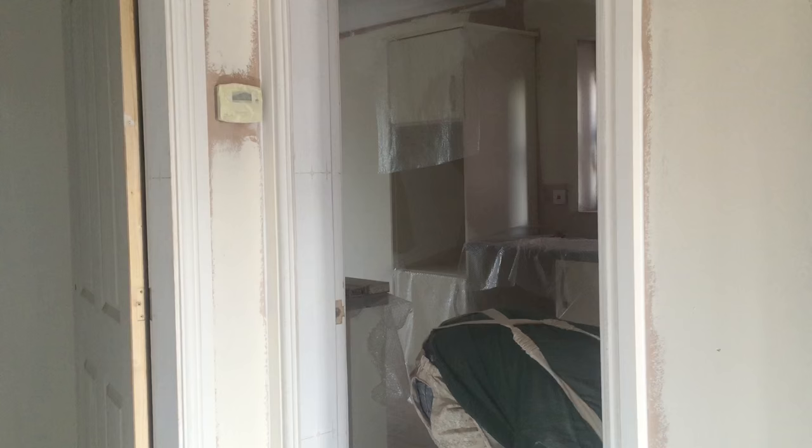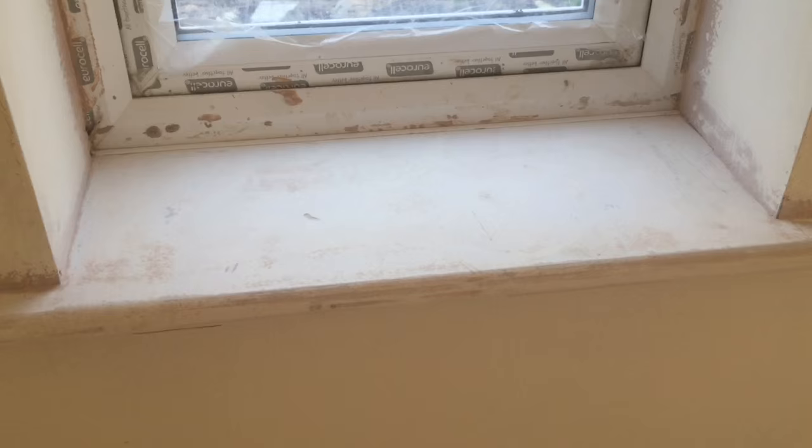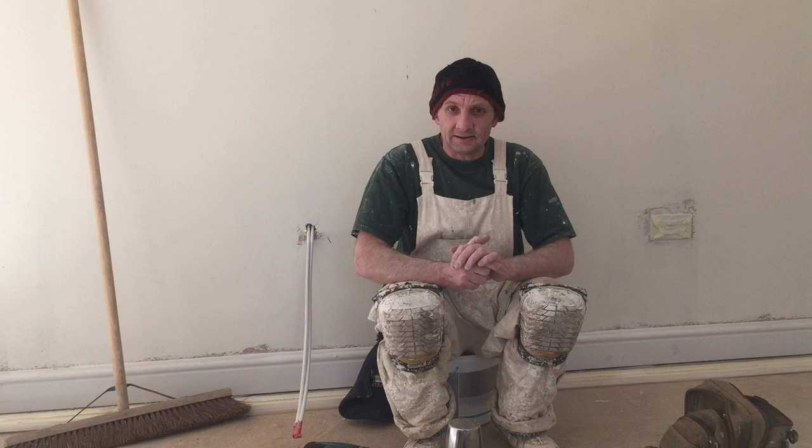Get enough time in the day, get these window boards sanded down and dusted off, like I've done here. Pretty easy job, but get that done if you can. Right, I hope you enjoyed this little video, which was solely to show you guys the procedures that I go through to get the plot ready for the spray gun to come in on the second day.